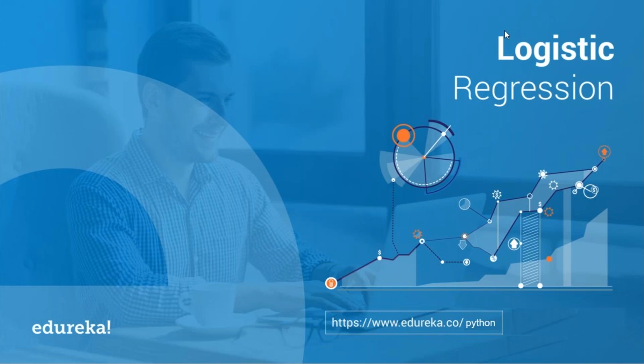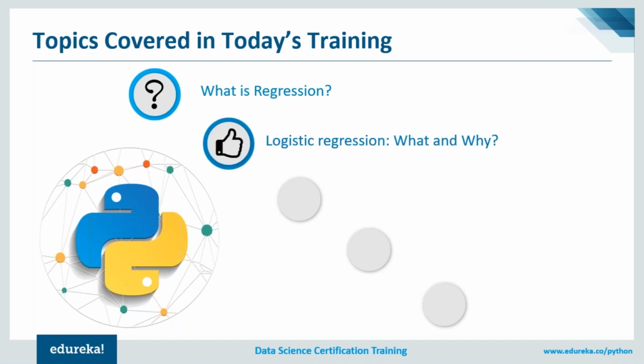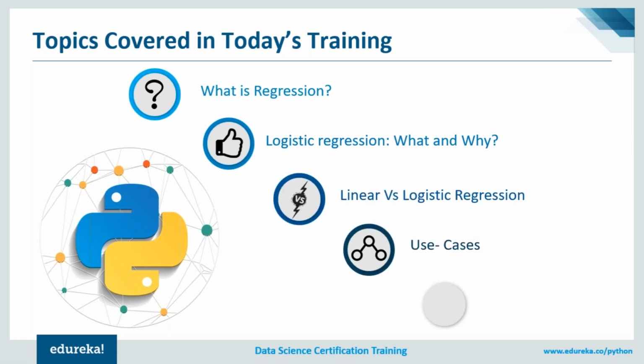So saying this, let's try to see what it is that we try to cover in today's agenda. We will try to talk about what is regression, logistic regression, what and why, linear regression versus logistic regression, and we will try to see some use cases, and then we will try to see hands-on how this logistic regression works. So in a nutshell, we will try to understand for any kind of prediction what exactly is needed and how exactly logistic regression works, and we'll also try to compare how logistic regression is different from linear regression, and we will discuss two use cases.